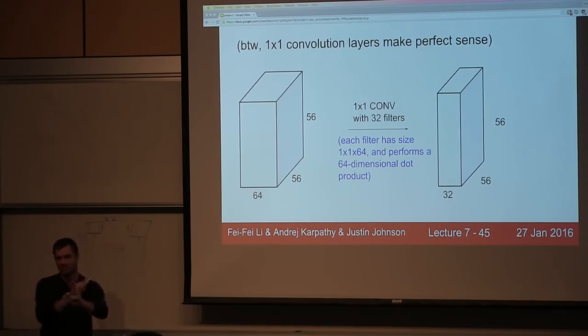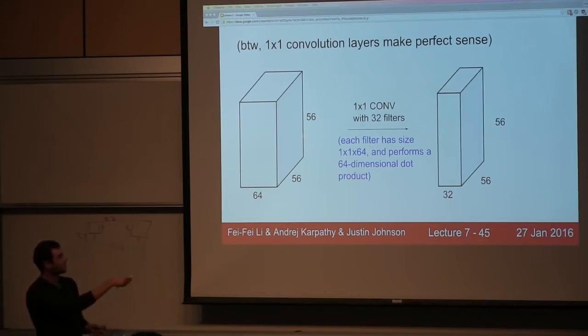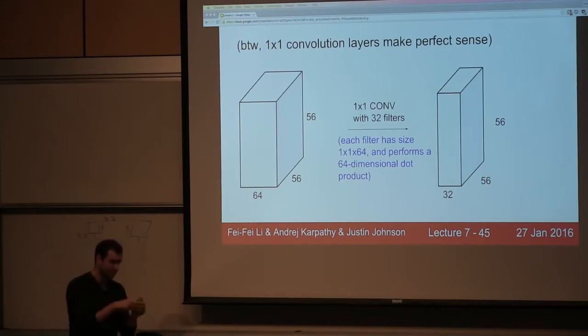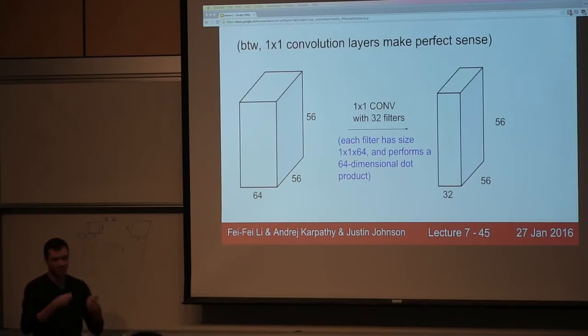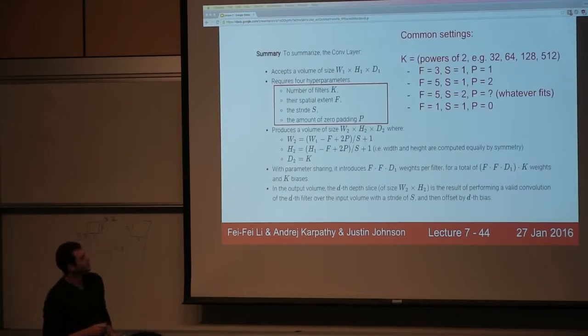Normally when people cover convolutions in, say, mathematics classes, you're dealing with 2-dimensional signals, and so it doesn't really make sense to talk about 1 by 1 convolutions. But in this case, because of the depth, we actually end up performing a 64-dimensional dot product through the depth, through what people sometimes call fibers or depth columns. Through the fiber of the input volume, we do a dot product, and then later we're going to threshold that. So you're doing some reasonable computation. It's just that you're not merging any information spatially in that particular case. Okay, so at this point, any questions about convolutional layers?